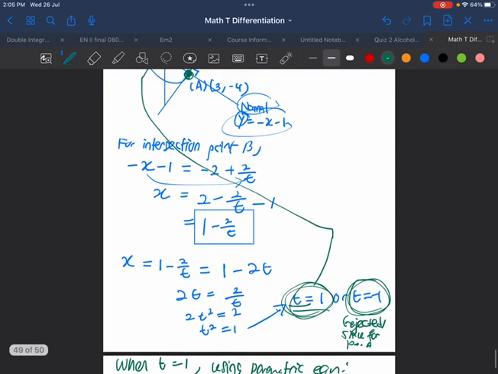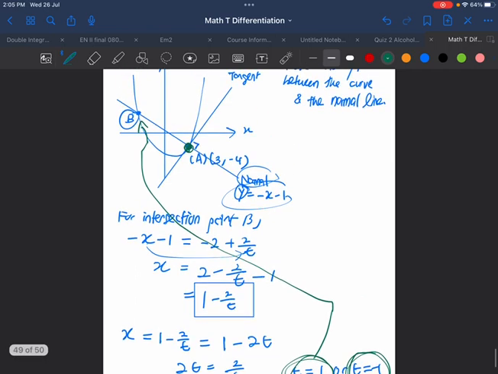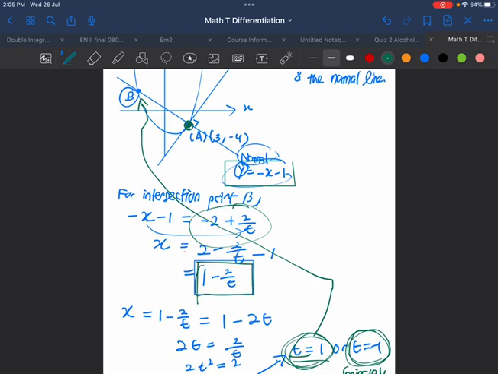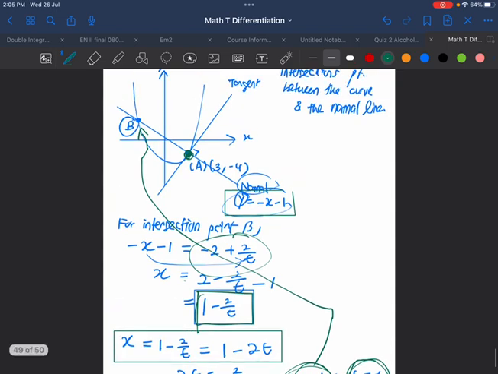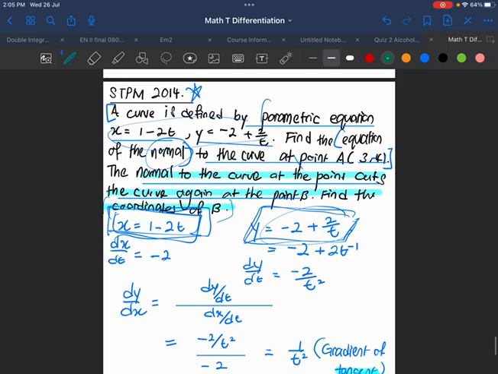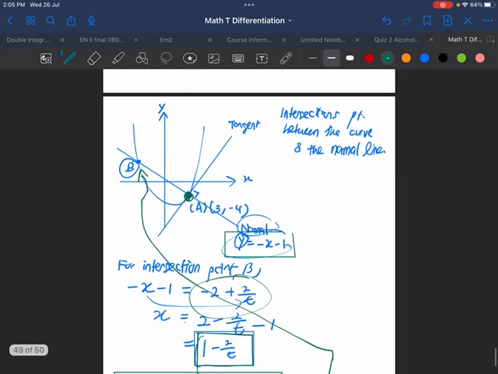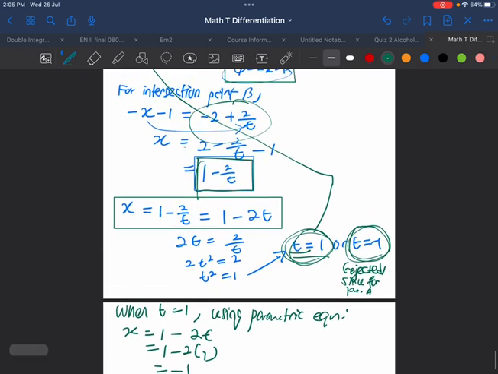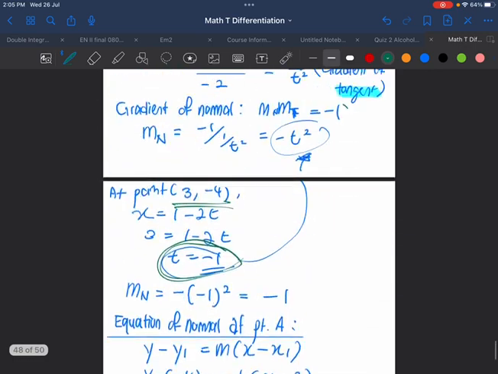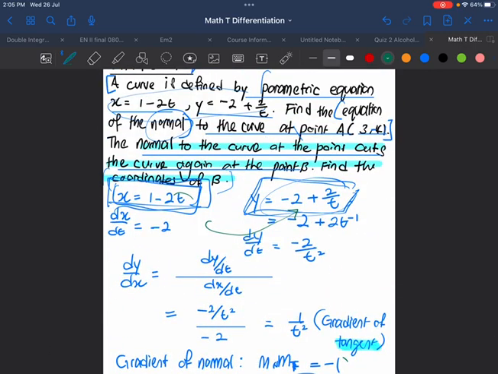So we do the intersection by balancing two equations. Since we have y equals -x minus 1, we balance it with the parametric equation. I know it's quite new, but we need to balance the x, and we found the x in terms of t. Then we balance the x again with the parametric equation. That means we are balancing 2 times actually. But you can also find t here and substitute into the y, and it's actually the same thing, right? Or you can just solve for t like that.